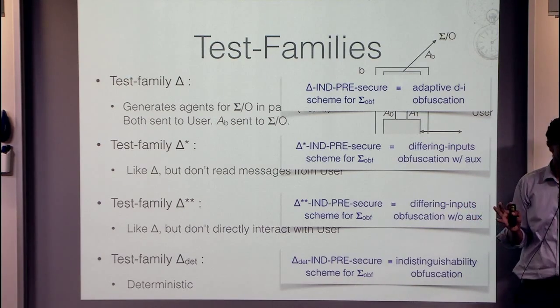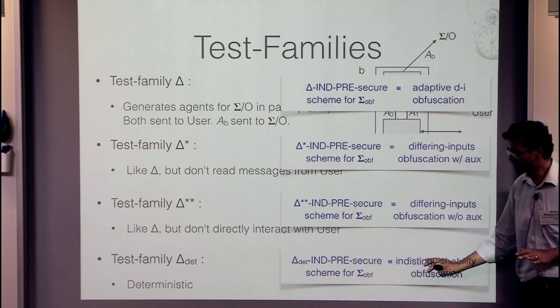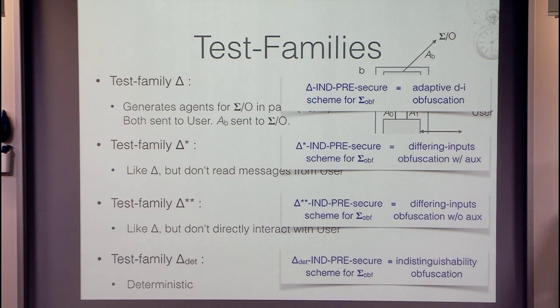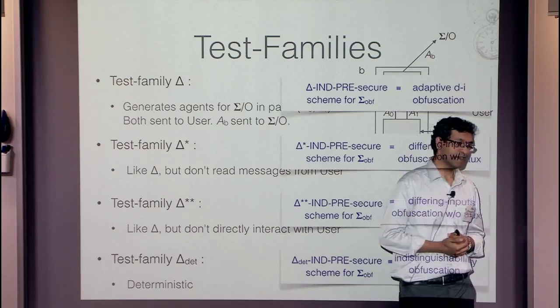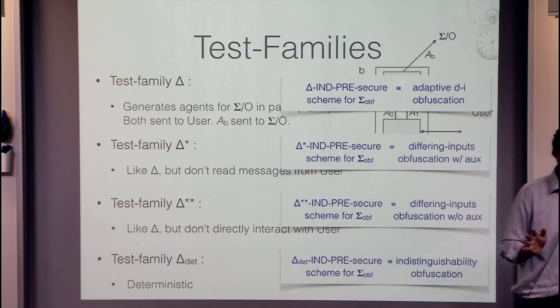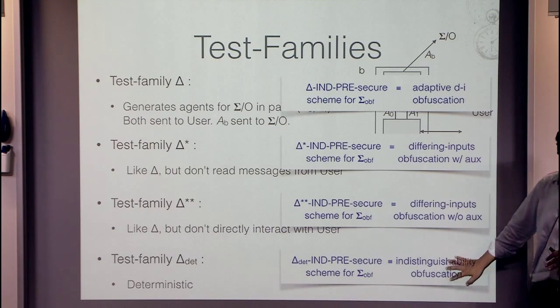It's not like UC security. All it says is that if no adversary could have figured out this distinction in the ideal world, I don't want anybody to figure it out in the real world. So iO does give you some sort of security guarantee if you're working only with tests which are deterministic. I don't know if that answers your question. I'm hoping that this is a more high-level definition than iO itself, but in this case, it's very close.